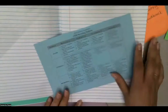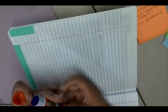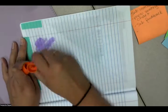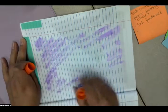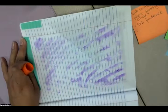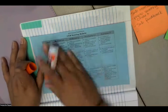All right, so here's the deal. You guys need your CER rubric. It looks like this blue paper. It's a little half sheet, okay? All you're literally going to do, and here's what I really recommend, okay? You don't have to put a crazy gobby amount. It doesn't have to be like a piece of gum or something, okay? But you do want to put a pretty generous amount on there. Do you guys see about how much purple is going on there? You don't see huge chunks of purple in there, okay? But you definitely want to make sure you get the corners on there. Otherwise, it's probably going to fall out, not going to lie.